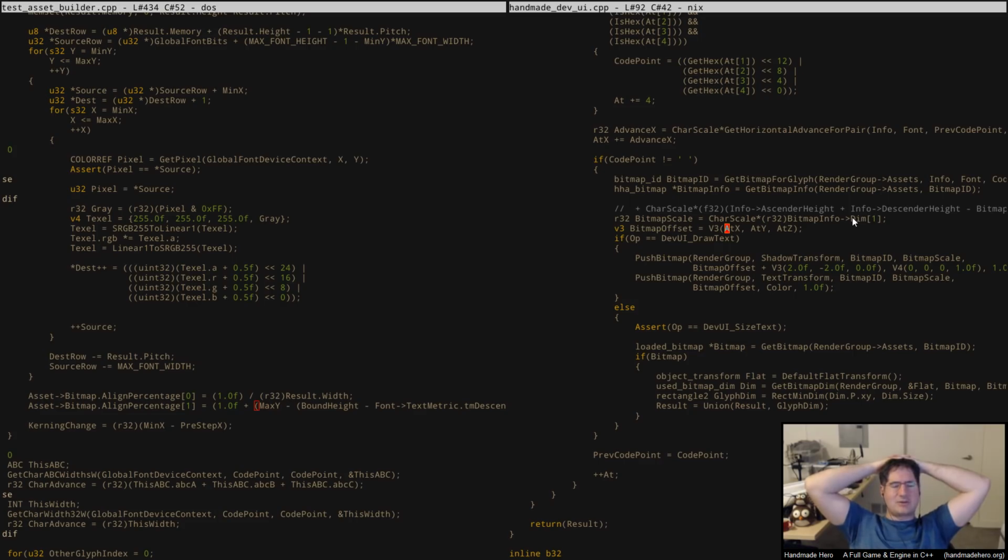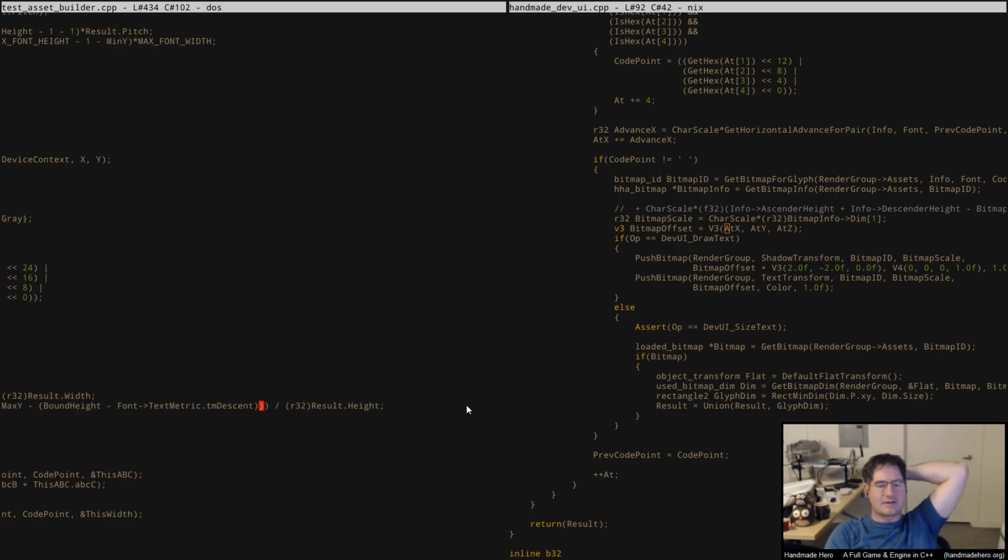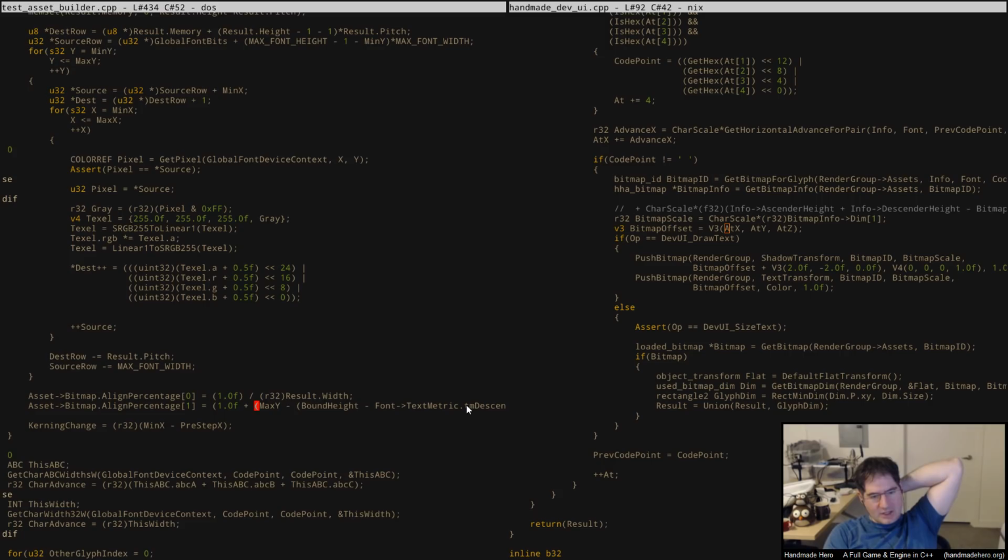So effectively, what we did there is we said, let's just bake how that glyph gets aligned to the baseline into the align percentage of the bitmap, because why not? So the align percentage, which is going to offset the thing, is going to offset it by this value.